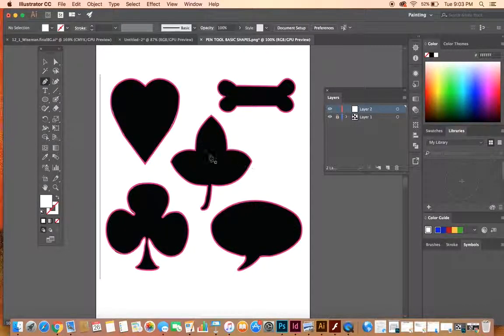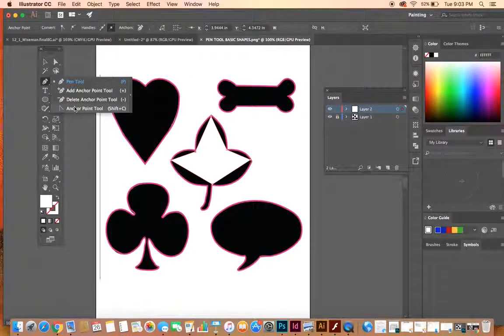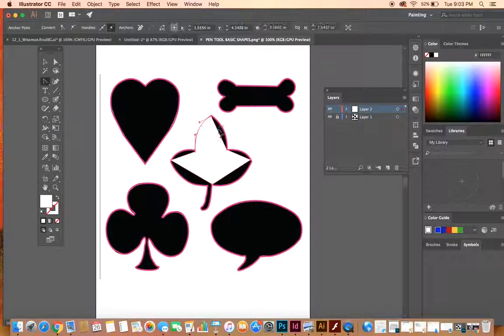So I guess there are different approaches. I can click on each point, right? I'm not going to do the bottom here. I'm just going to show you how I could do this top part, okay? And then I can go to my anchor point tool and click in the center of each of these and pull it upward. Might actually be the best way.